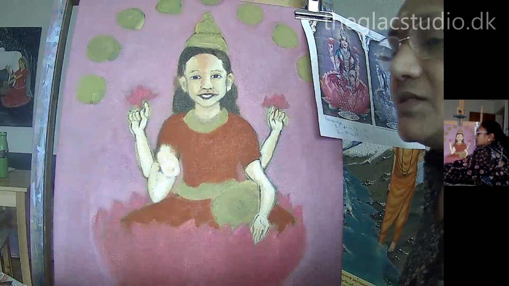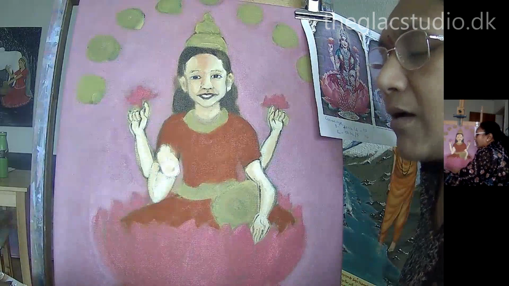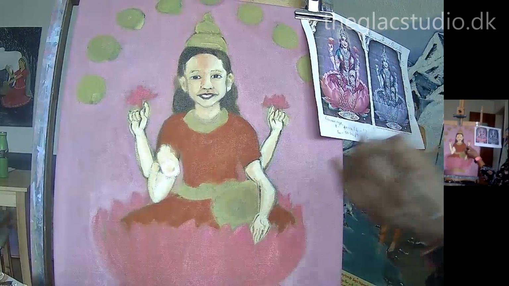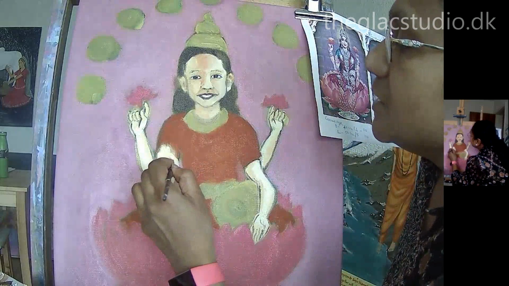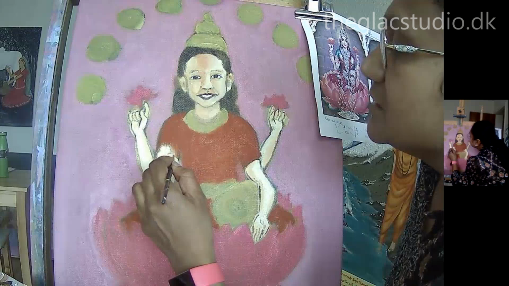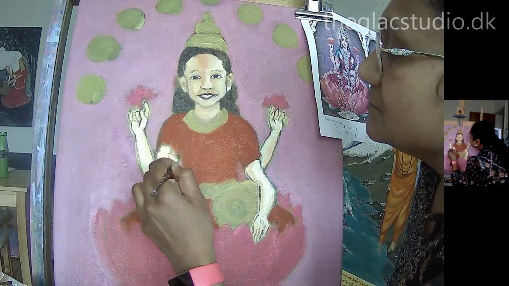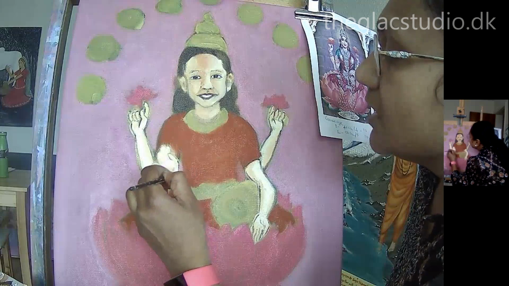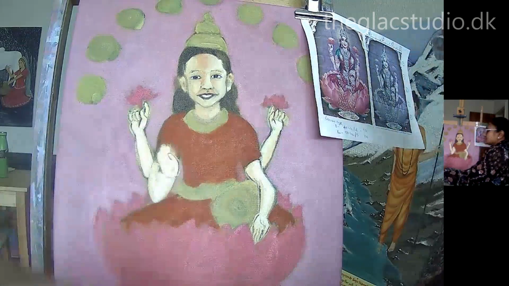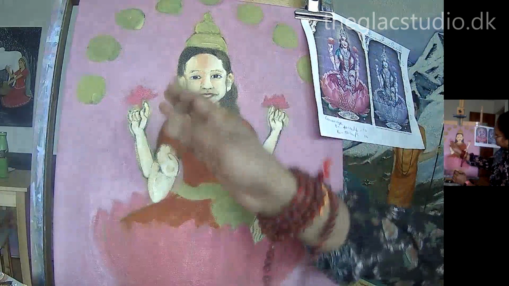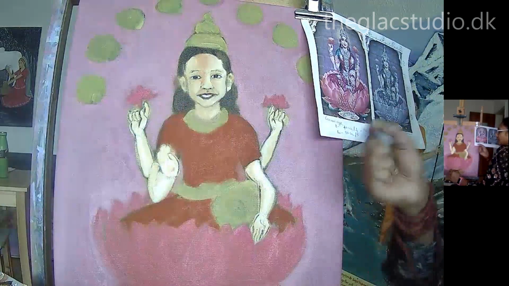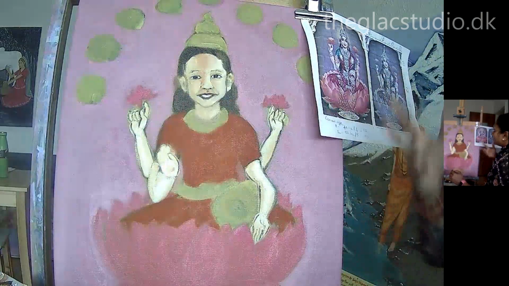Let's go for the last hand here. All right, this one is the one that is blessing us. Again, I'm fixing the errors. There are really minor errors here, just a millimeter off here and there, and I'm adjusting that.